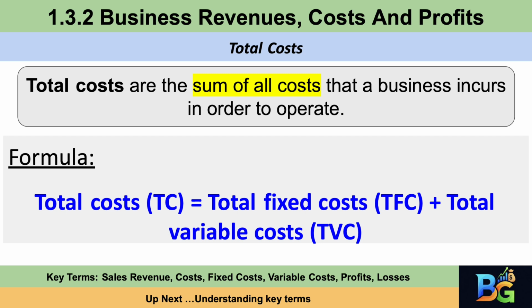Exactly. Another common one is sales compensation. How so? A salesperson might get a fixed base salary, that's TFC, but they also get a commission, maybe a percentage of the sales they make. That part is directly tied to volume, so it's TVC. So to figure out your true total cost, you actually have to surgically separate that mixed cost back into its fixed and variable pieces. You absolutely do. If you want accurate forecasts, you have to do that separation.